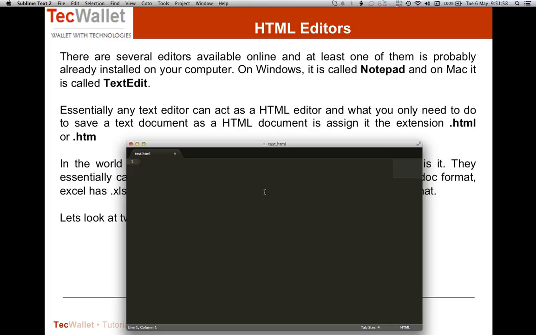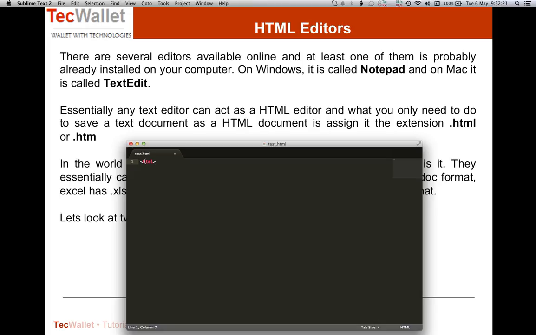Now one good thing about Sublime Text 2 is that this application automatically highlights the syntaxes, the words. So if you are writing something that is familiar to an HTML document, a sort of tag as we were talking about in our previous video, then that will be automatically highlighted. As you can see, the color of the text is automatically changed to pink.